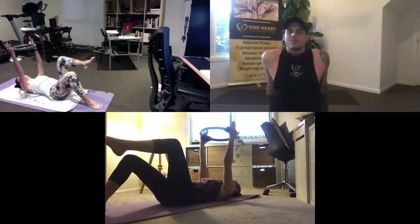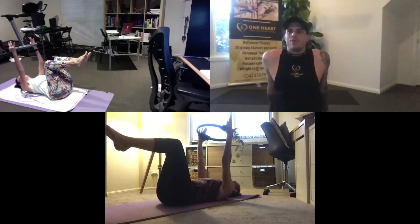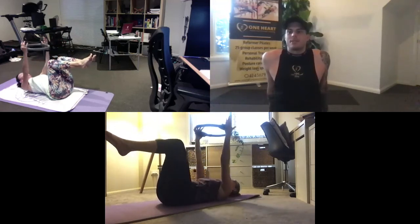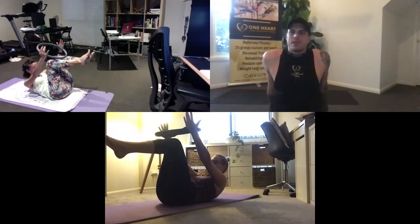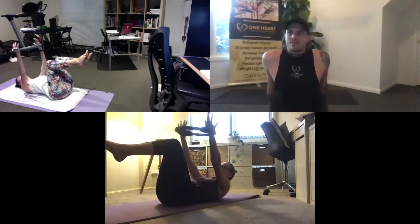Tuck the pelvis, imprint the spine as the other leg comes into tabletop. Good. Exhale, squeeze the ring together, slide the rib to the hip and take the ring over the top of the bent knee as you curl up. Good. Release the ring as you roll the head back down, reaching the hands back up to the ceiling. Exhale, slide the rib to the hip, curl up, taking the ring over the top of the bent knee. Squeeze the ring hard, release and come back down.